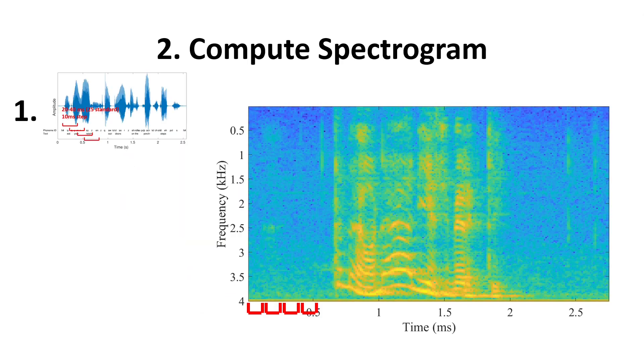Then we compute the spectrogram using the Fourier transform. The spectrogram is simply all the results of the Fourier transform on each window put together, and it shows us how the spectrum of frequencies of a signal varies in time.